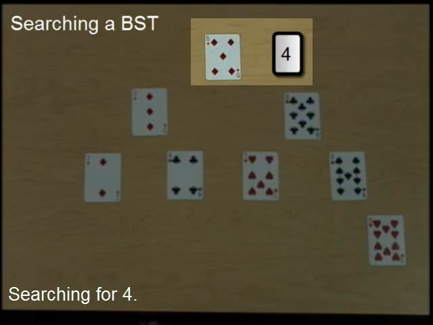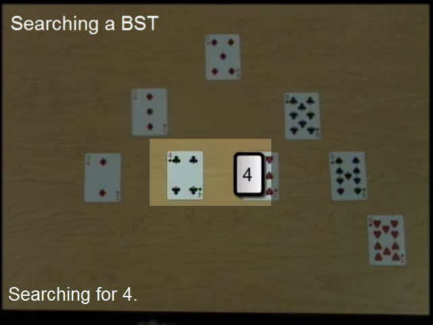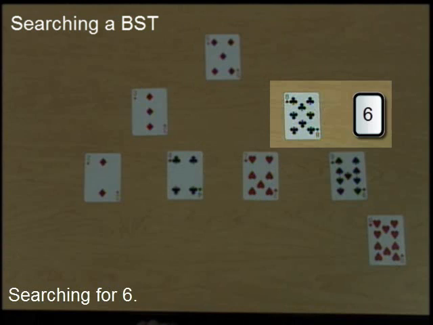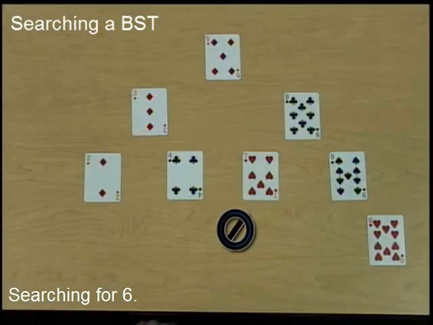Searching for an item in the tree is done in a similar fashion to inserting items. At each point in the tree, we compare the node with the value we are looking for, and move to the left or right subtree depending on the result. This continues until we find our value. If we are searching for a value that does not exist in the tree, we will eventually reach a null node, signifying that the item could not be found.